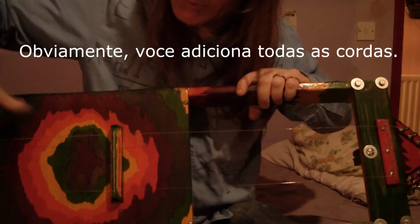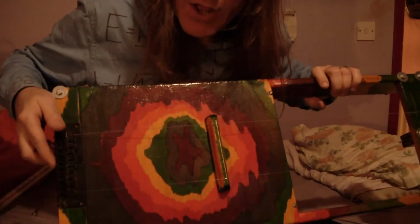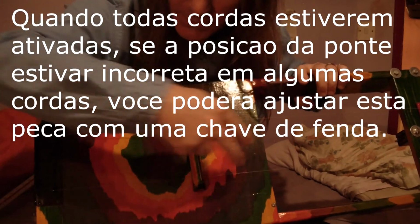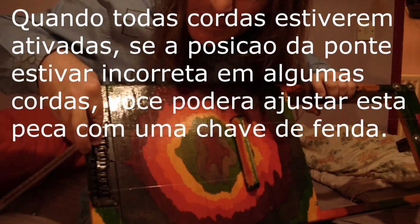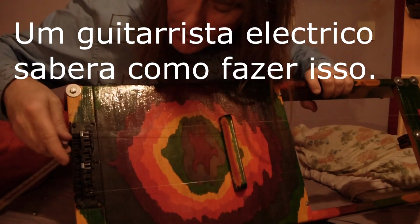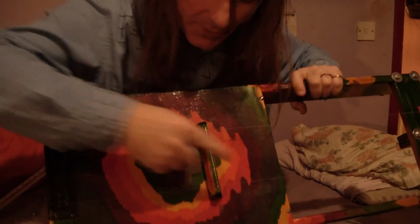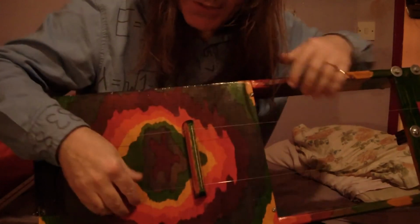Obviously you should put on all the strings, but I'm not going to demonstrate that right now. When you've got all the strings on, if some of the strings aren't in tune with each other, this side compared to that side, you can adjust these bits here like you would on a guitar, but I'm not going to demonstrate that right now, and you don't need to do that if you're just playing it as a lyre. You don't even have to position this bridge properly if you're just playing it as a lyre. That's just if you want to play both sides of the bridge.